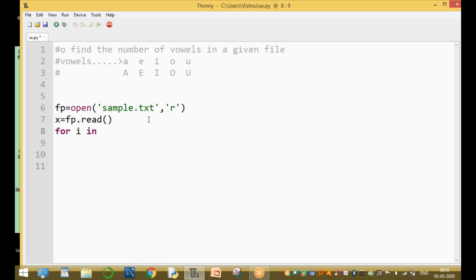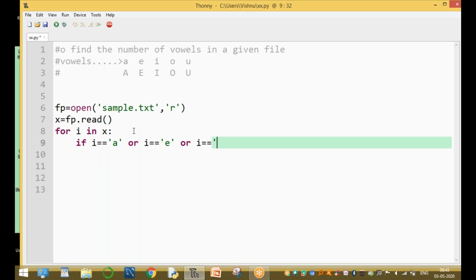After that, for i in x, using a for loop, each and every value of x is assigned to i. And next, if i equals 'a' or i equals 'e' or i equals 'i' or i equals 'o' or i equals 'u'.